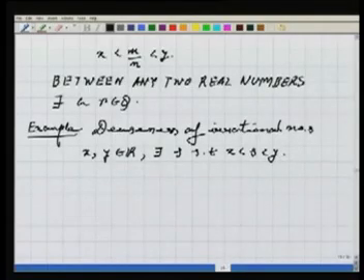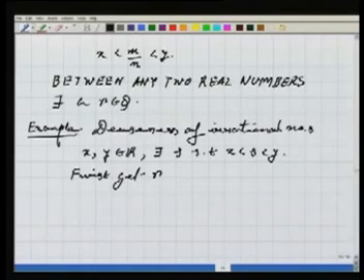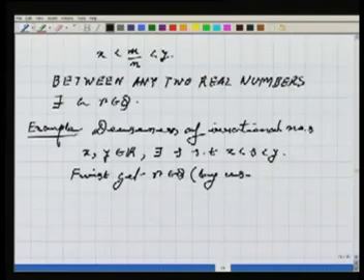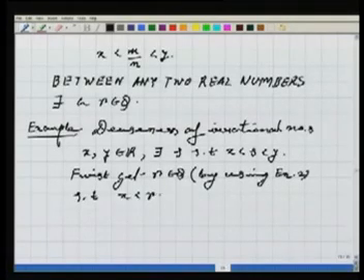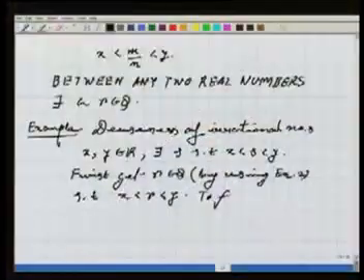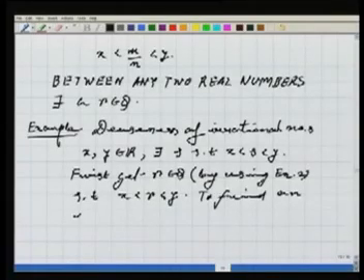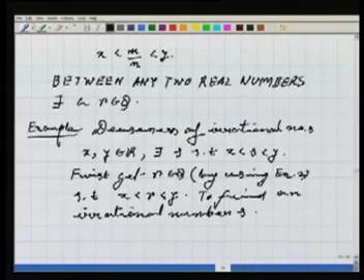Well, how do we go about it? Given x and y, I can always squeeze in some rational number between x and y, by the previous example. I call that number r. That is, first get a rational number by using example 2 such that x is less than r and r is less than y. And then I want to find an irrational number s which lies between r and y. That is, to find an irrational number s such that r is less than s and it is less than y.